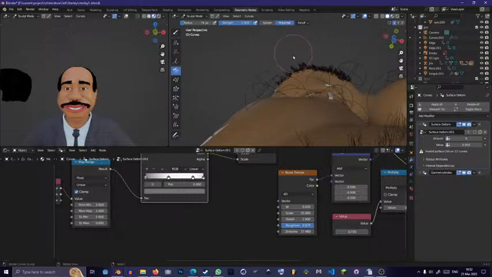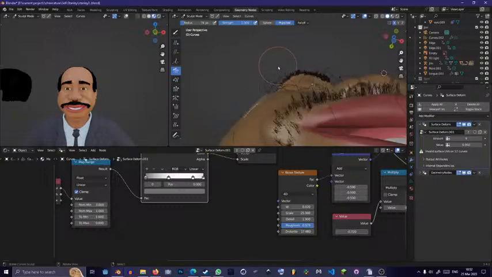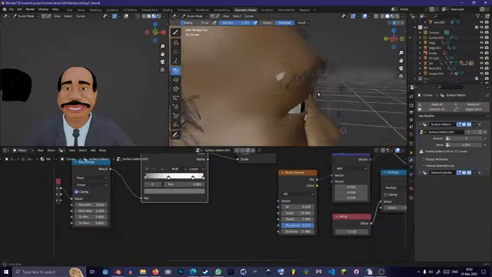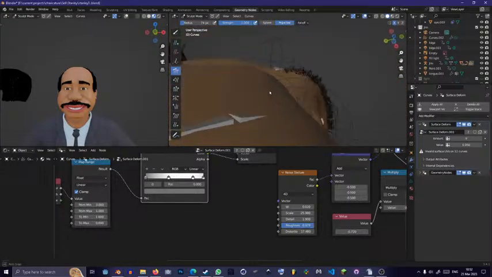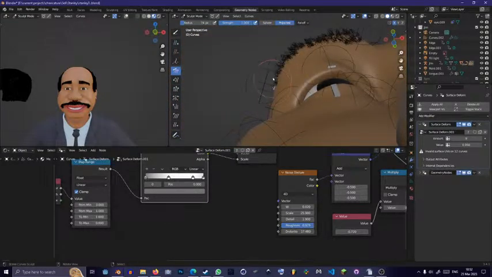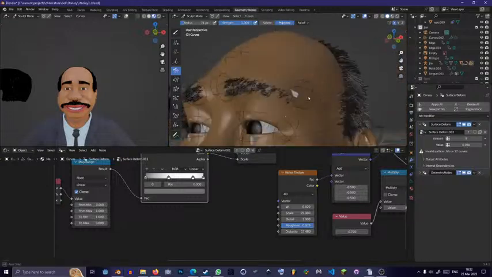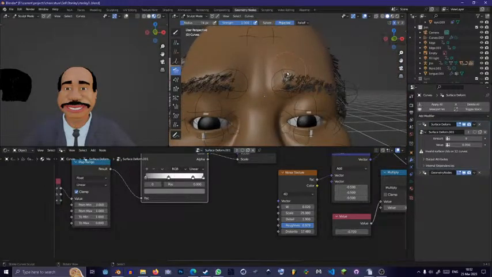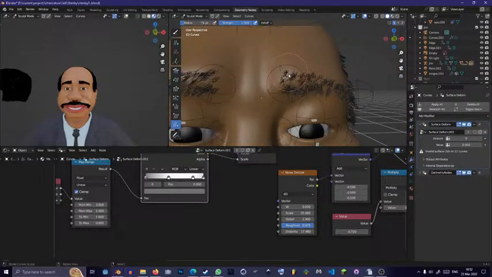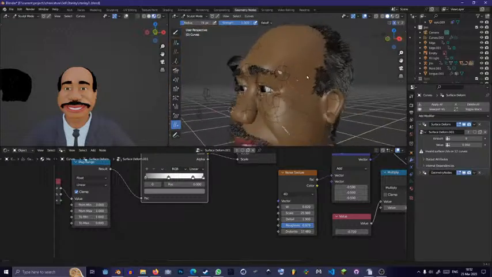The hairs would jump around depending on how you change the settings. But with this tool, you can just grab them and move them. It's so freaking convenient.